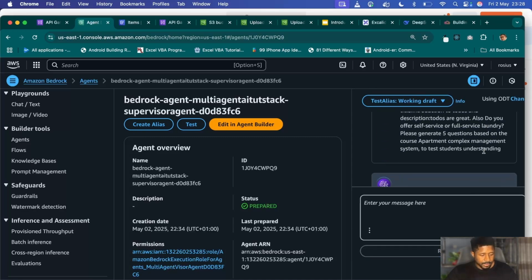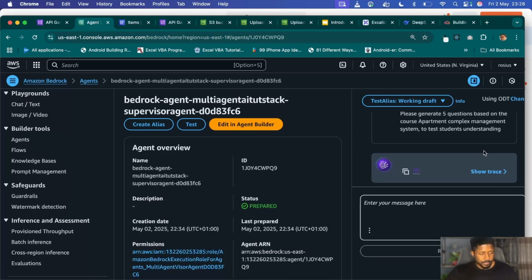I'll hit enter, and hopefully it doesn't time out.